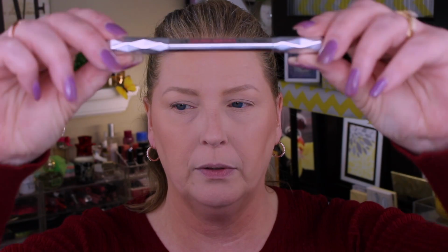So this is the blush I'm wearing right now. And then I went in and did my brows using the Benefit Goof Proof Brow Pencil. This is in number 1. Again, I have my brows tattooed, so I don't have to go in with a lot. I do have an appointment to go in, I think March 1st, to get them touched up finally. So hopefully I won't even have to use this anymore. But again, with the snow and stuff that we've had, that's delayed that appointment as well.